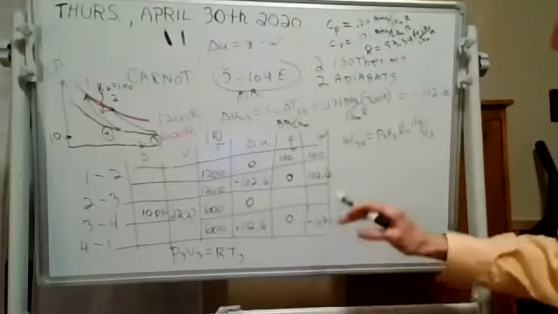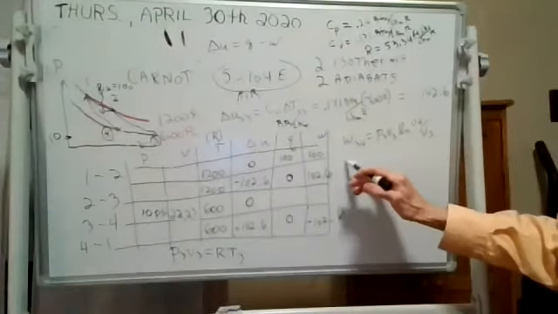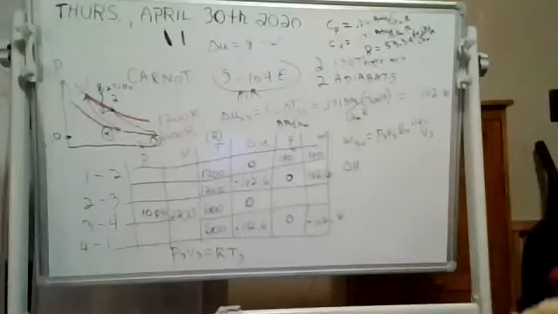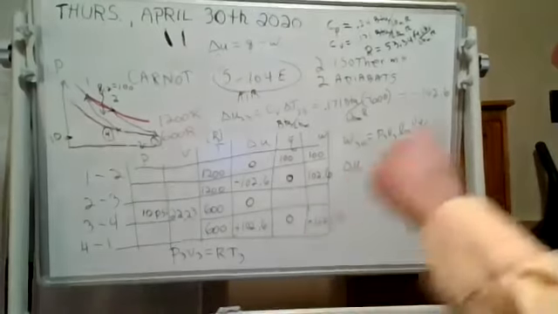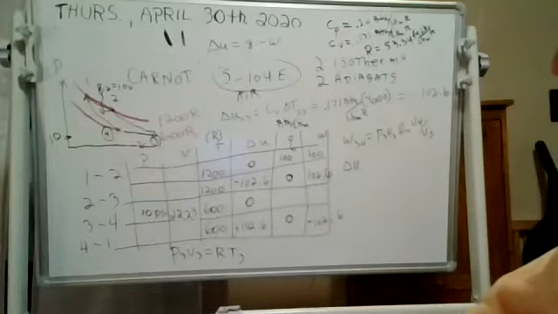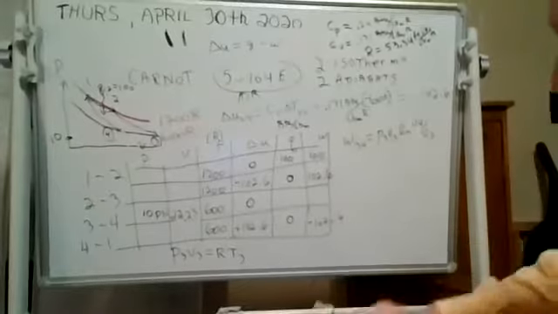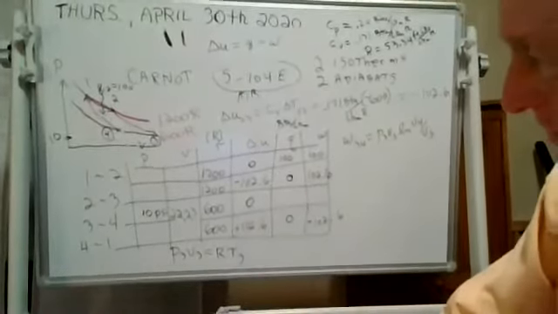But let's try this. Delta U equals C sub V delta T. Let's try that. Delta U from, I just had a senior moment. I think we're doing 3 to 4, aren't we? Yes, we want to do 3 to 4. We don't want to do that either. Well, maybe you guys have a better idea. We got some empty boxes here, guys. Do you have any ideas?